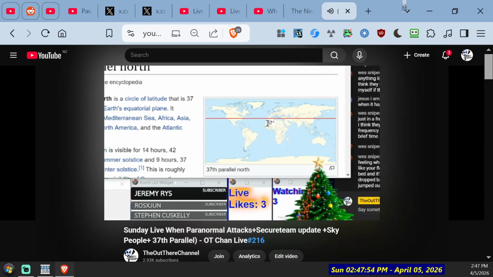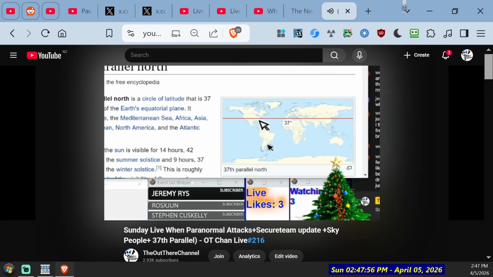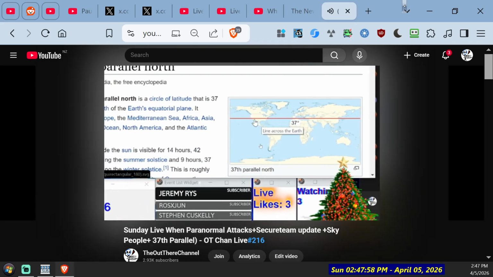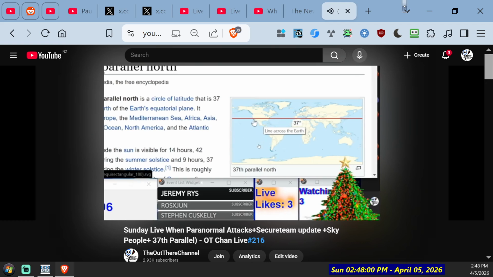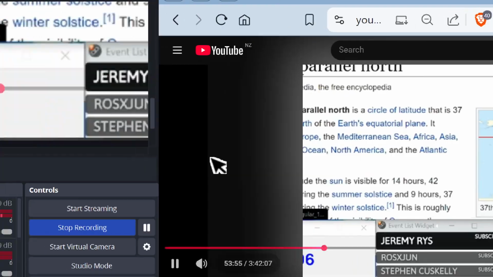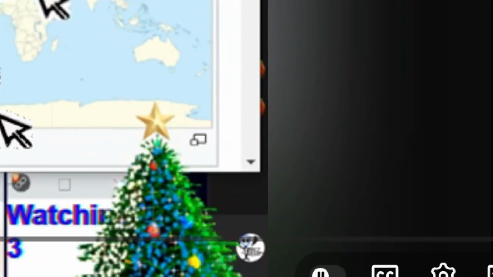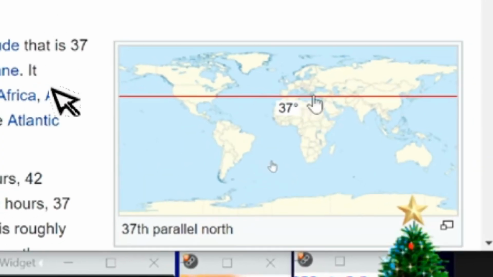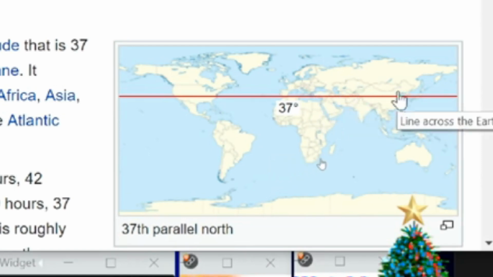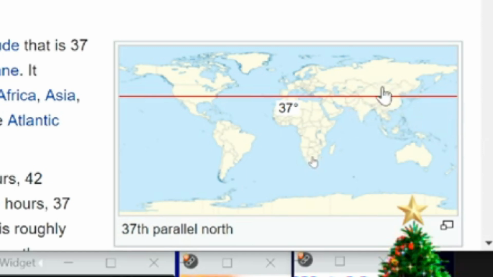37 parallel. And you can see it cuts right through Kentucky and probably California and Area 51, right through to the top of Africa there. I'm not sure what's up there though. India, some China, some Russia. I think, isn't that where one of the UFO sightings was, that we covered with Robert? I'm not sure if he's on. What was it called now?